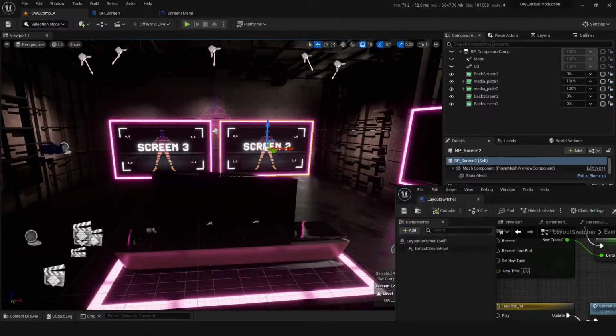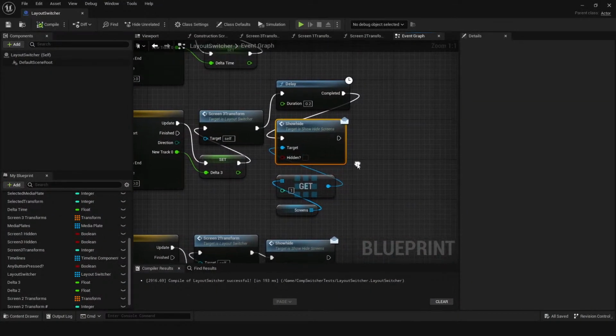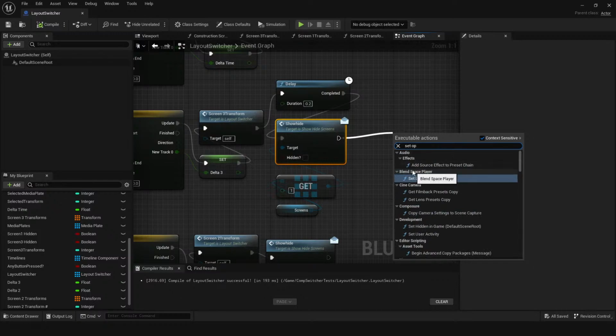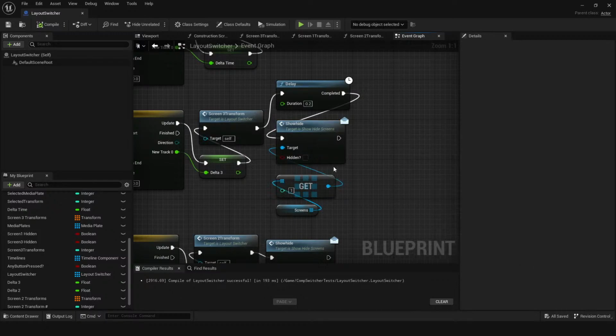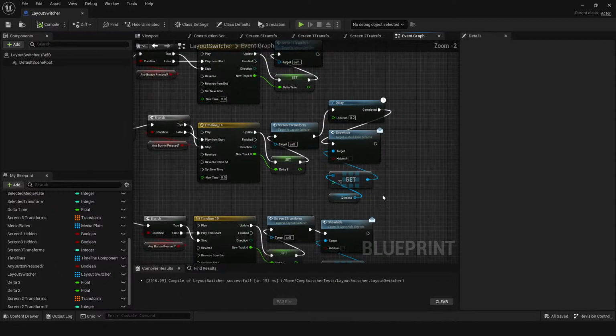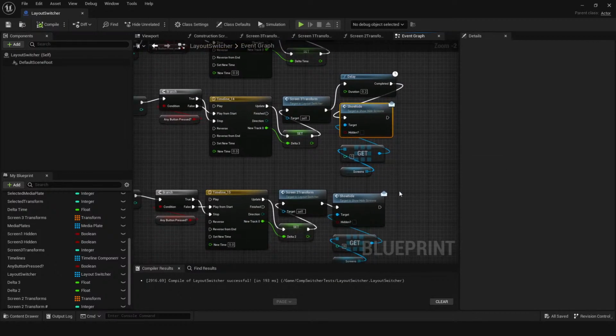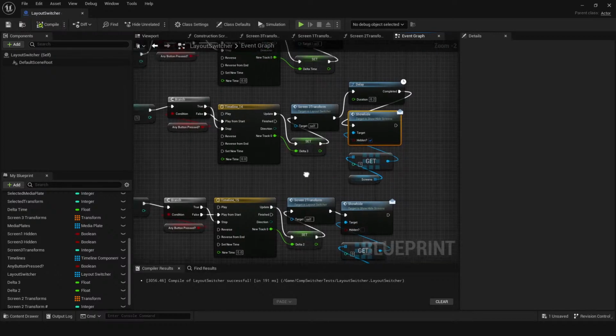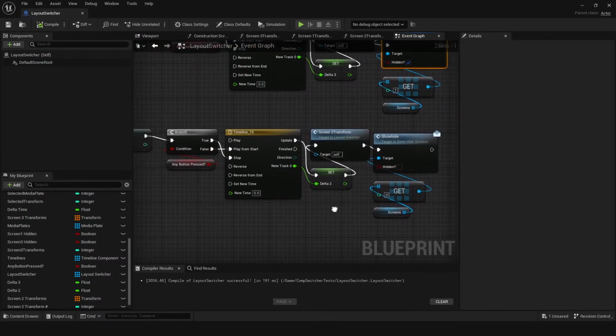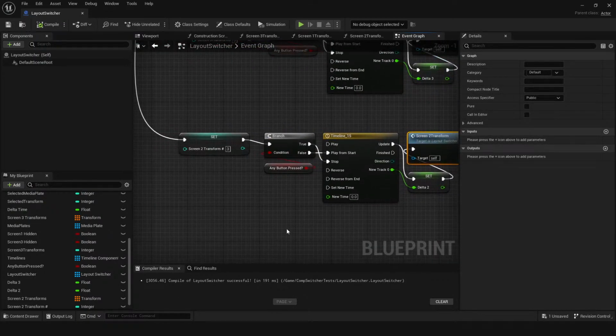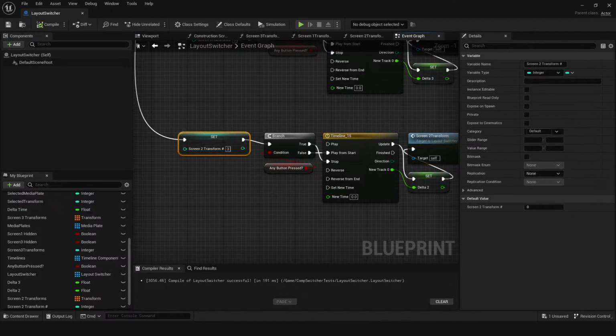I was really happy with using that because that's another level of just one less node I had to do. I was doing show hide for this, and then I was doing set opacity after, which is just a lot going on, you know. So now I can just do show hide. And this one does want to be hidden. And this one wants to not be hidden. It wants to transform to my location that I've just set.